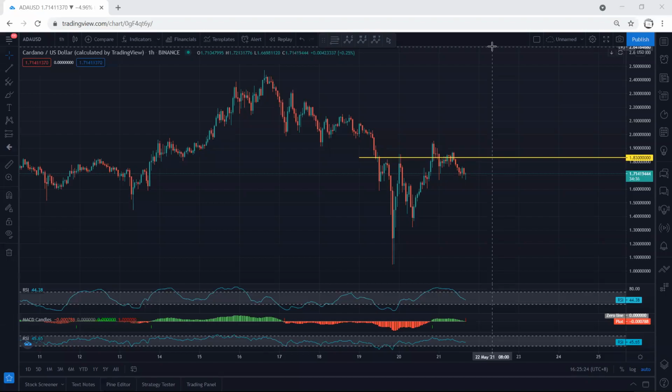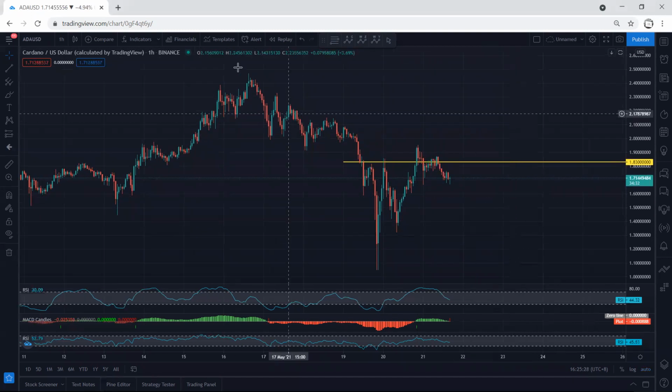ADA, we start with 1 hour chart. First of all, if we refer to our analysis in my last video when the price was within this move, we mentioned if we want to look for buy, we prefer to get one more drop with the breakout of the previous low before we look for trade setup.